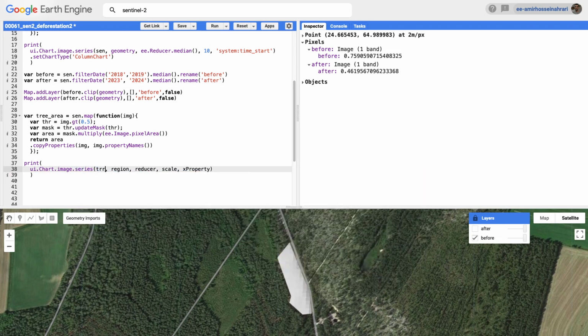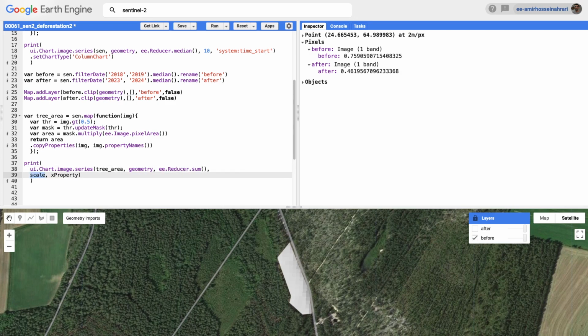Instead of the image collection, this time tree area, because I want to show the area of trees from the start date to the end date. The region is geometry, and as I want to show the total area of pixels including the trees, the reducer should be ee.Reducer.sum.